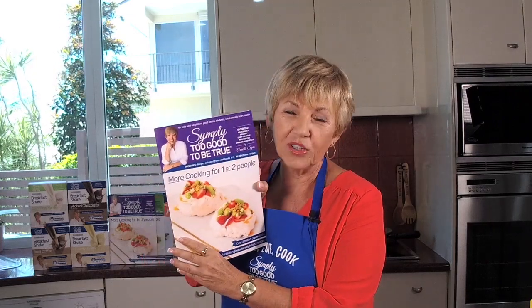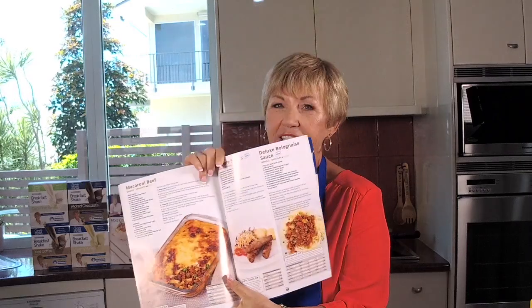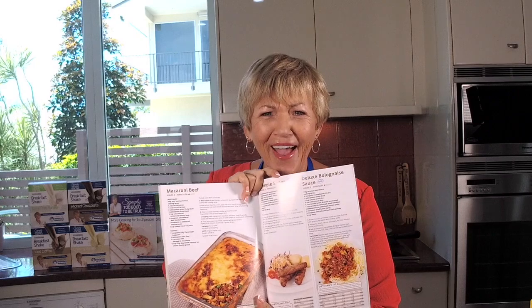I'm so excited to be donning my apron again, back in my favorite place on the planet — my kitchen. I've got some great recipes planned for this year, and the theme I want to go with is simple, simple, simple, because that's what we want. This recipe is a good example of that. It's out of the More Cooking for Two, which is my new book that I love. I'm making simple snags — who doesn't love sausages? It's taken me to the ninth book to work out how to do a low-fat sausage, and it was a challenge, but I love this recipe.